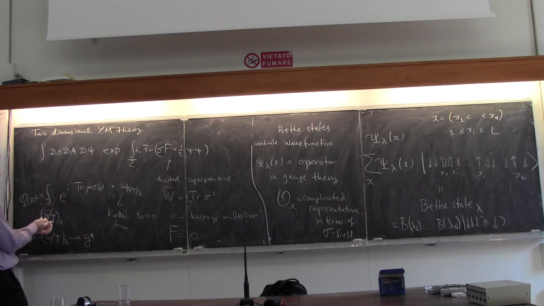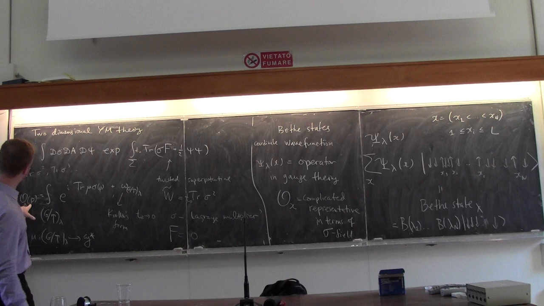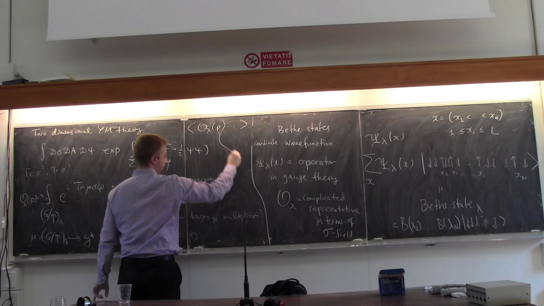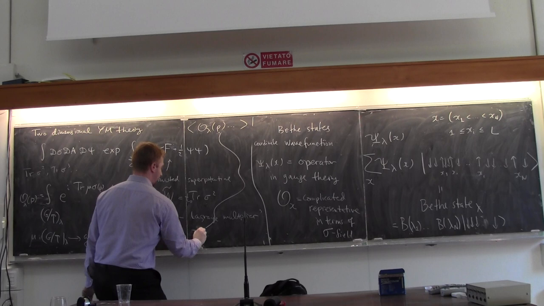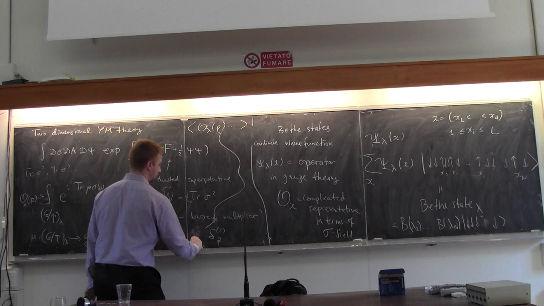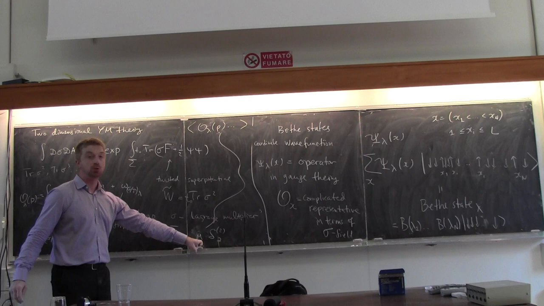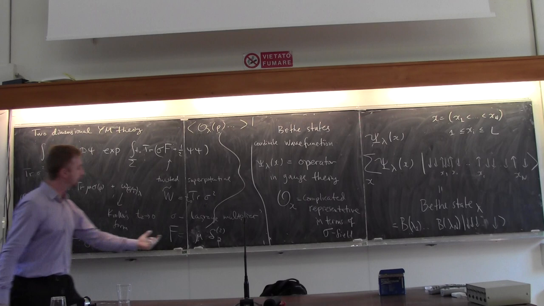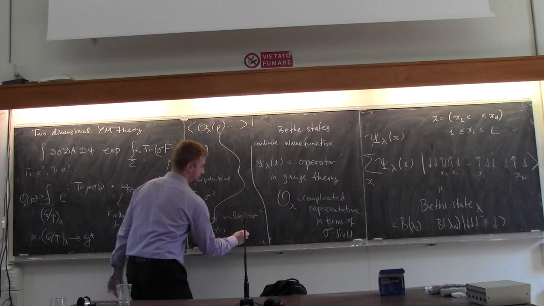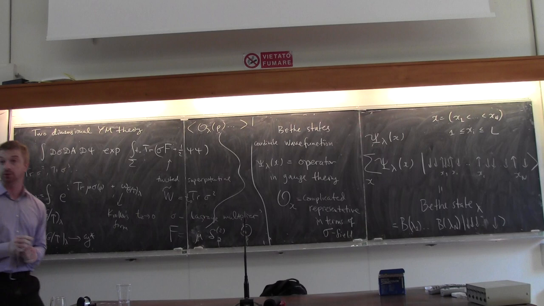But after the dust has settled, after I've done my orbit integration, what I get is just a gauge invariant function of sigma. So it's some complicated function of sigma. The advantage of using this observable, as opposed to observables like trace sigma squared, trace sigma cubed, and so on, is that now it has a very clean geometric meaning. Namely, an insertion of such an observable means that my equation F equals zero is now replaced by the equation that F is equal to a delta function at the point P with a coefficient mu. And what is mu equal to exactly? We don't know, because we integrate over all possible mu's with the given conjugacy class. But what it does tell me is that now my gauge field is not flat, but it has a defect at the point P, such that the monodromy of my gauge field around it has a conjugacy class which is determined by lambda, by the type of the orbit.